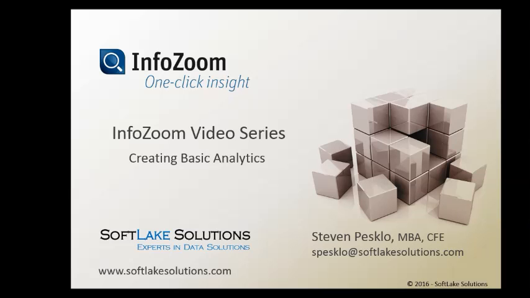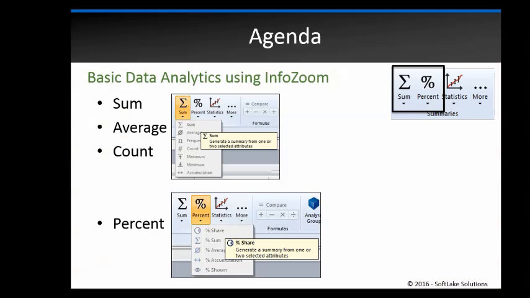Today we're going to be talking about creating some basic analysis within InfoZoom. My name is Steve Pesclo, President of SoftLake Solutions, and what I want to talk about today is some of the more basic, simpler things. By far, like 80% of the analysis you're doing can be covered in these really two drop-down menus. Under sum, you can do sums, averages, counts, as well as under percentage. Percentage shares are a common analysis technique. Again, these are really quite easy to set up.